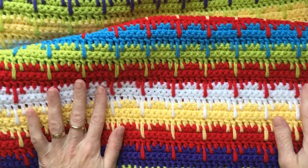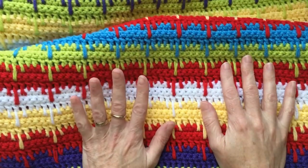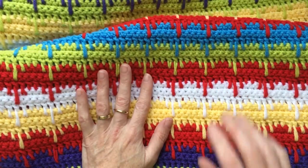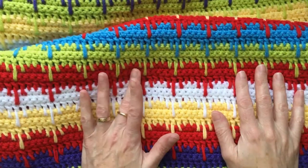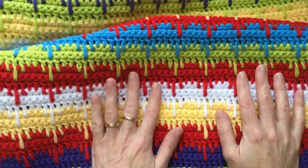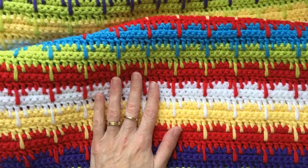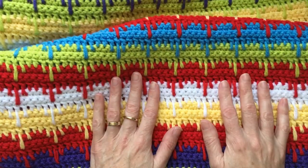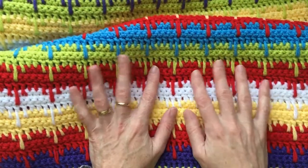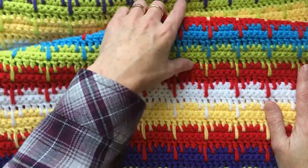This dripping paint blanket. At least that's what I call it. I don't know that this is really any specific pattern. I don't think it's something that a designer came up with. I think it's just a particular stitch pattern that someone came up with, and I saw on an unfinished project and decided I liked it and decided to take it apart and see what I could do with it. So this is my take on it, and I will also show you the original that I saw.